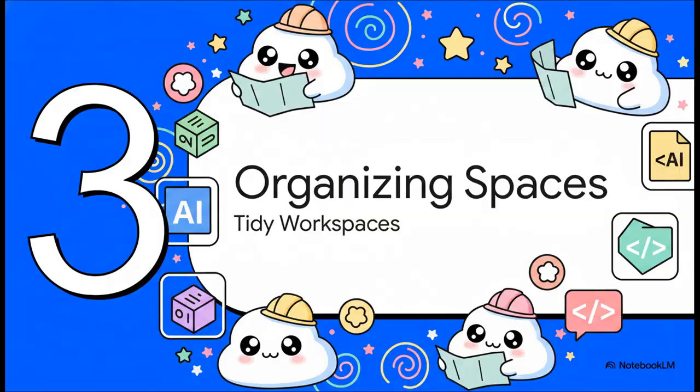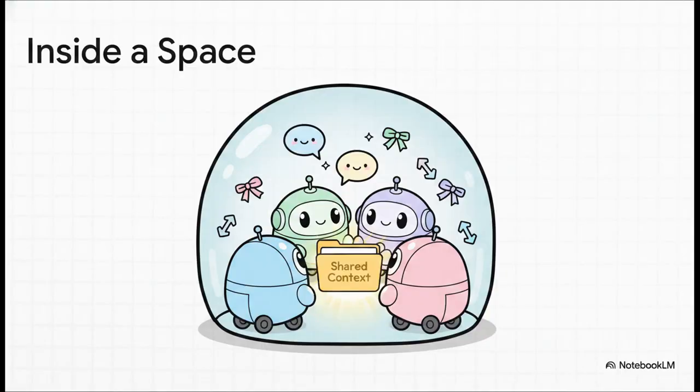All right, on to Section 3, organizing work with spaces. Tidy little workspaces. This right here is a totally vital part of the technical architecture. A space isn't just a folder on your hard drive, it's practically a dedicated war room. Inside a single space, you've got your agent sessions, your pull requests, your project files, and your shared context, all logically grouped together. Because they share the exact same sandbox and context window, your related agents can actually collaborate seamlessly on a single task.